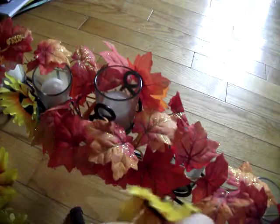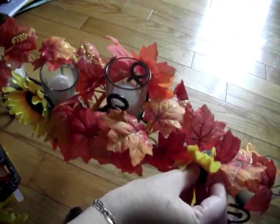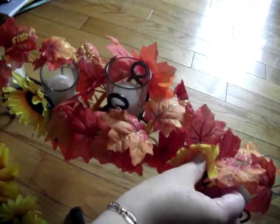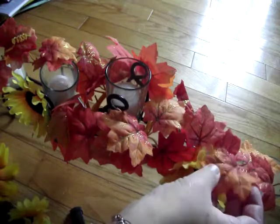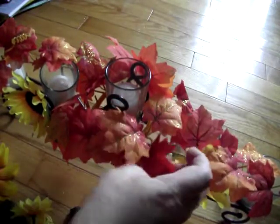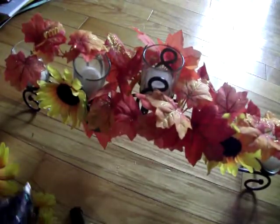And add another one right there. Just hold it there for a few seconds to make it stick, because this is plastic on metal, so it's not going to stick right away. Unfold that leaf. See, there you go. Get a better view of it.